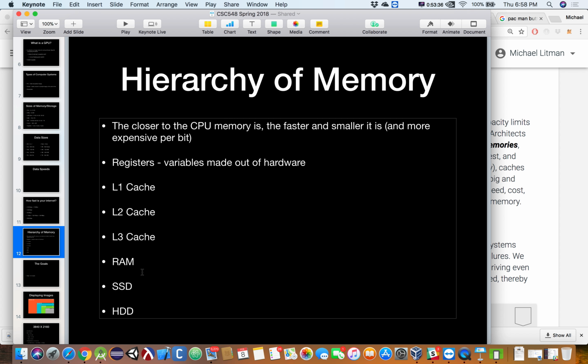So if we think about these things in the context of what I set up here, hard drives tend to be very, very large, very, very inexpensive per bit, and very, very slow, relatively speaking. Make sense? What have we seen with solid state drives? You can go out to Best Buy or something and buy a 3 terabyte hard drive for $100 or something like that. They're not very expensive. You can get a pretty big, normal mechanical hard drive for pennies.